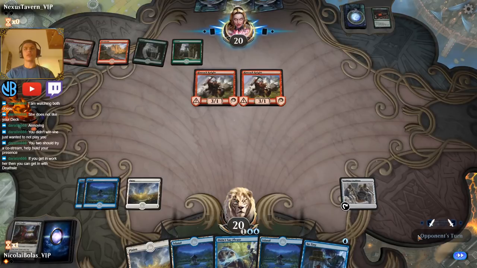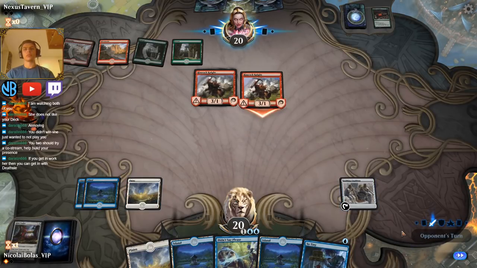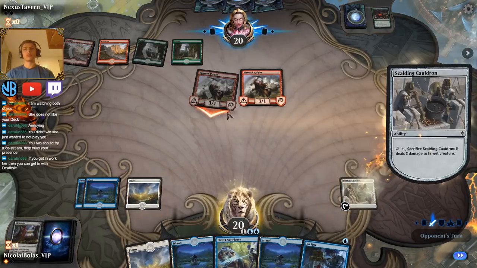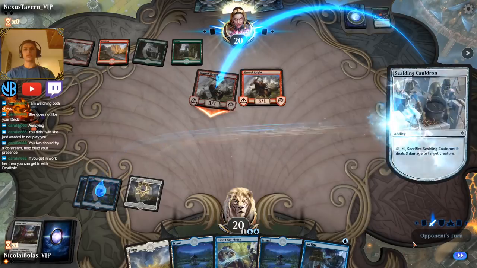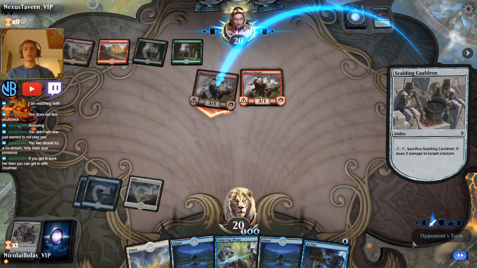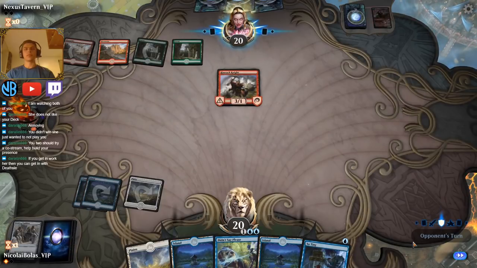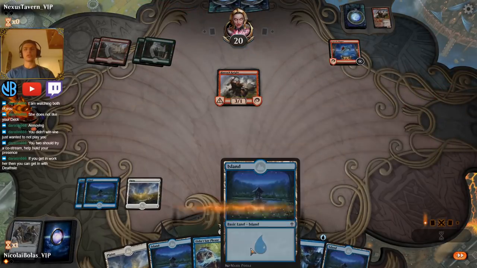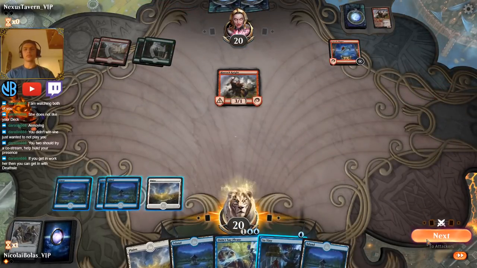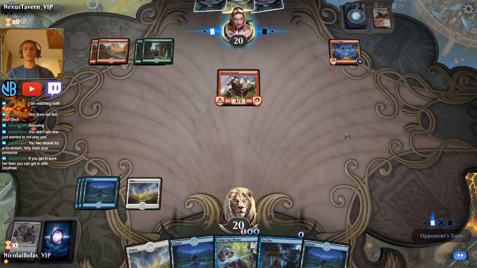Weird to do this pre-main phase, pre-combat. Because now I'll just kill it. I guess there's a +3/+3. So that would wreck me. Sure. Slipper's kind of annoying.